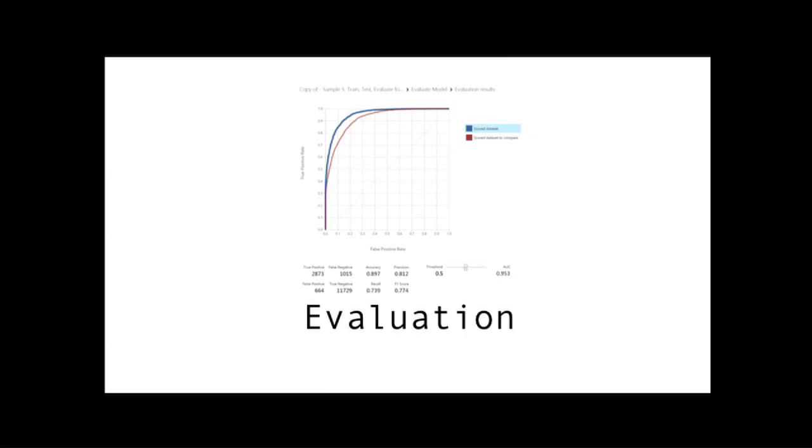True negative where the model predicted negative and the gold standard was negative. A false positive where the model predicted positive and the gold standard was negative. And a false negative where the model predicted negative, gold standard was positive.